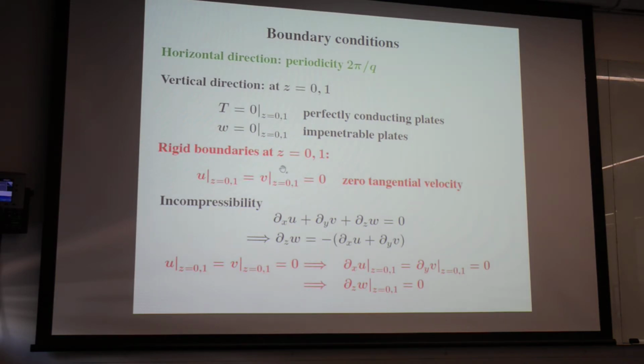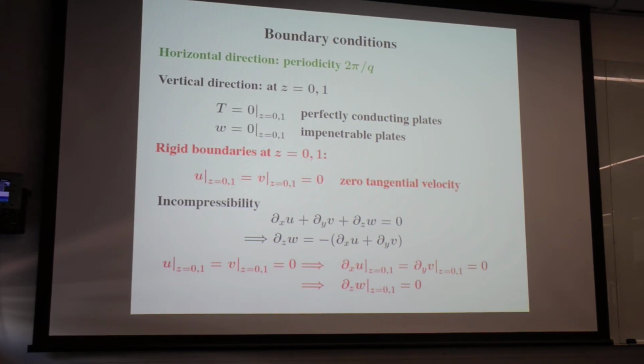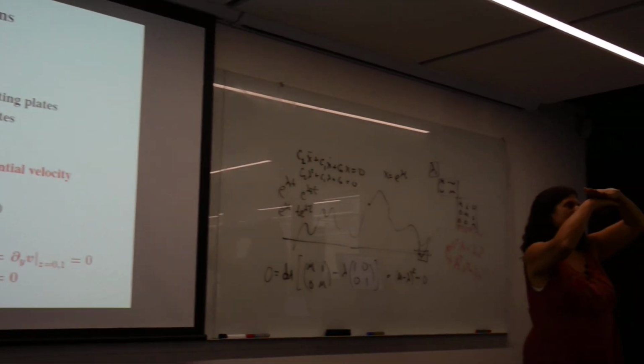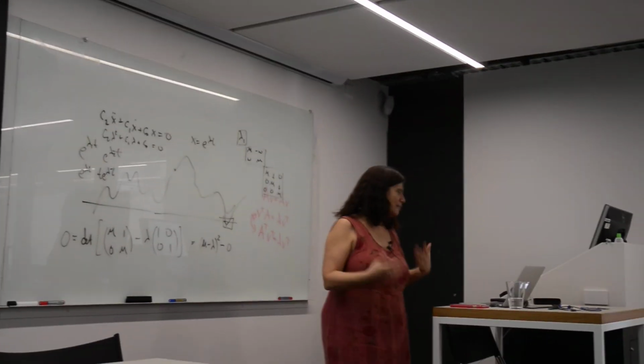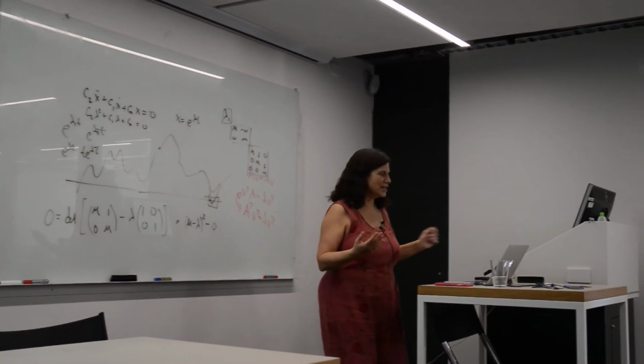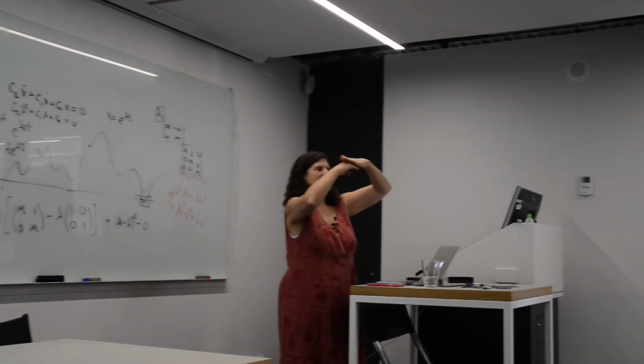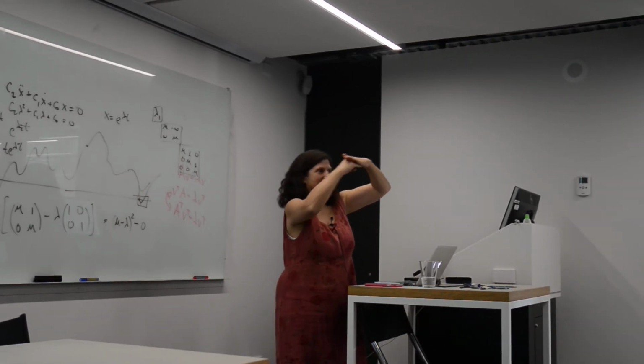And now there's two possibilities for the tangential velocity. You can either allow tangential velocity or not. Allowing tangential velocity is a mathematically simpler thing to do. You allow slip, which is not realistic, but it turns out to be simpler. Or you can have them be rigid, in which case the tangential velocity is 0. It can't move because the plate isn't moving.